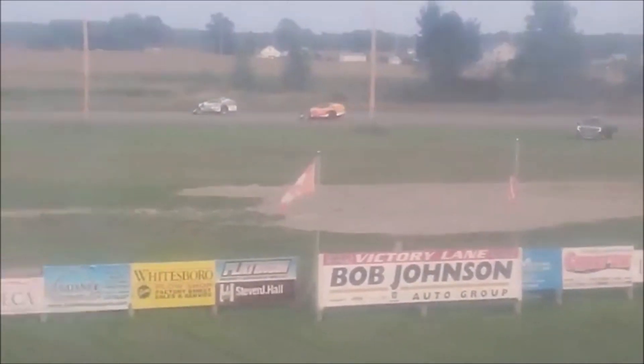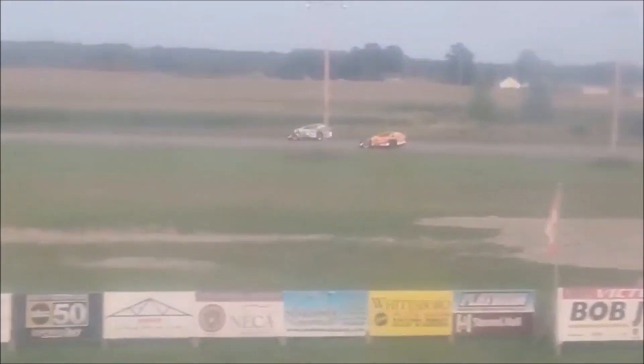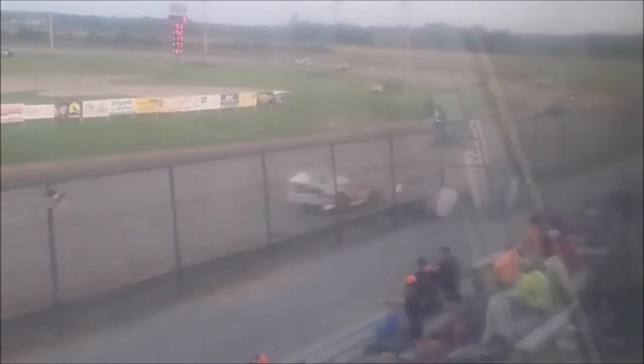Franklin Mackinac in control, but Jessica Power has been the story of the race — started fifth and charged to the front. Power goes down the low lane as Mackinac holds momentum on the high side. Two to go. Mackinac gives her the lane on the bottom but stays good through the middle of turn four. White flag in the air — this race is far from over. Power gets another great launch off the bottom into turns three and four, but Franklin Mackinac holds off Jessica Power to grab the win. Power crosses in second, Owen Nyer third over Greg Brinklow, and Remington Hamm fifth.